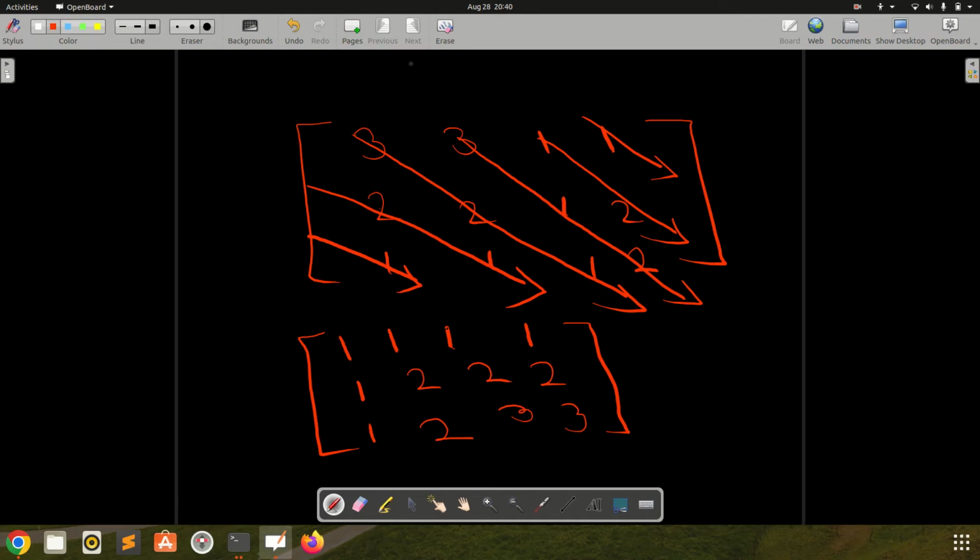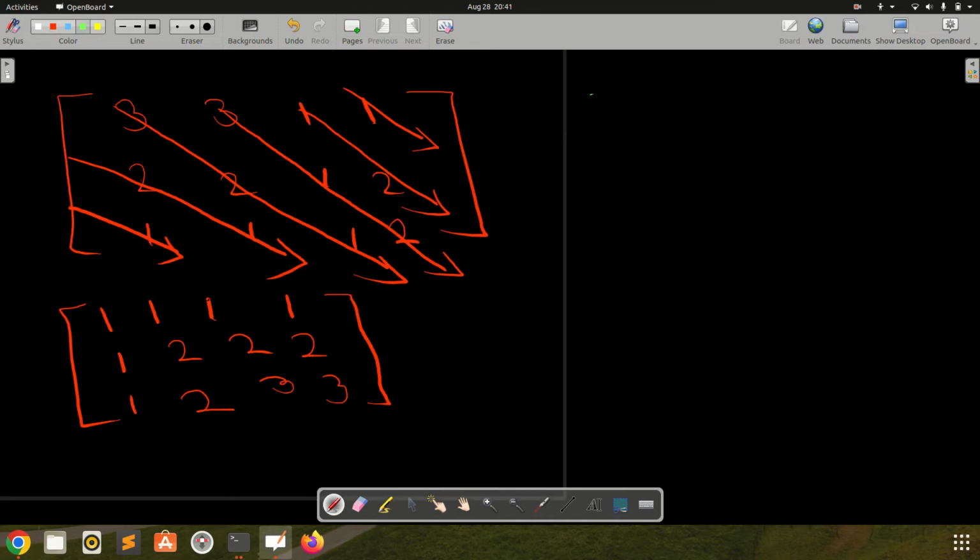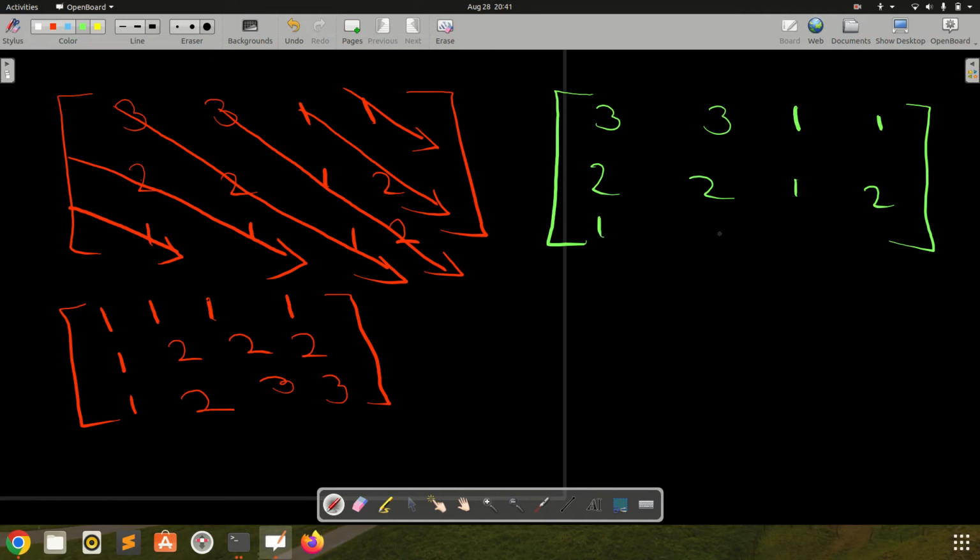We all know in Python we represent matrix as a nested list. So let us see how it will be represented in nested list form. So I am taking the same example here again, 3 3 1 1, then 2 2 1 2, then 1 1 1 2.